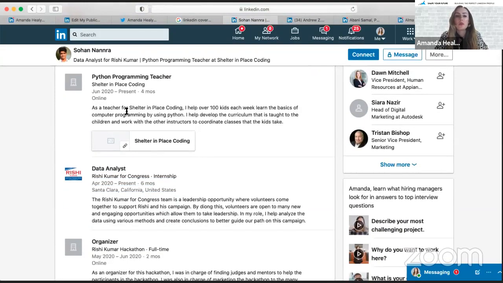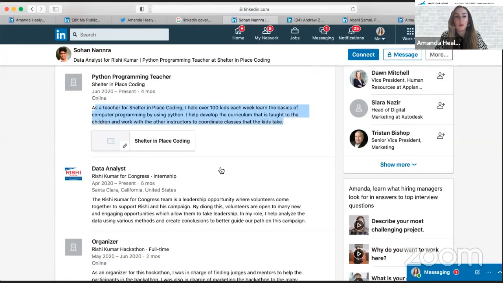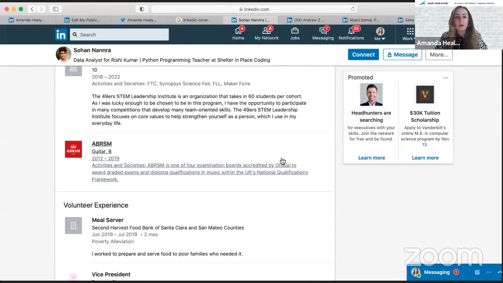Overall, I thought that the descriptions for your individual roles were pretty good. What I would keep in mind is most people are going to see a paragraph. I know it's a short paragraph, but they're going to see it and be like, oh, too many words, too much going on. So you might want to think about just doing 3 short bullets. But I do like that you have media in here. I will say when I click on it, it doesn't go anywhere. So I think this is a broken link. So definitely get that fixed as part of your homework as well. But once it cross links to shelter in place coding, I think that will be a really, really cool thing for you. So overall, I think this is a strong profile. I think it's a strong example.